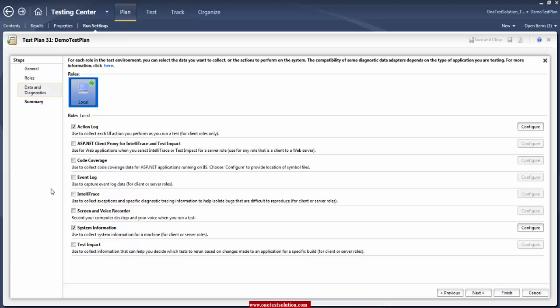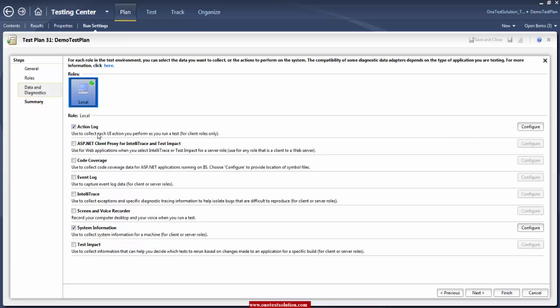These are the data adapters that provide a lot of valuable information at the time of test execution. So we'll try to understand what these options are for. First one is action log. As the name specifies, it is self-understood. It records or captures the actions.